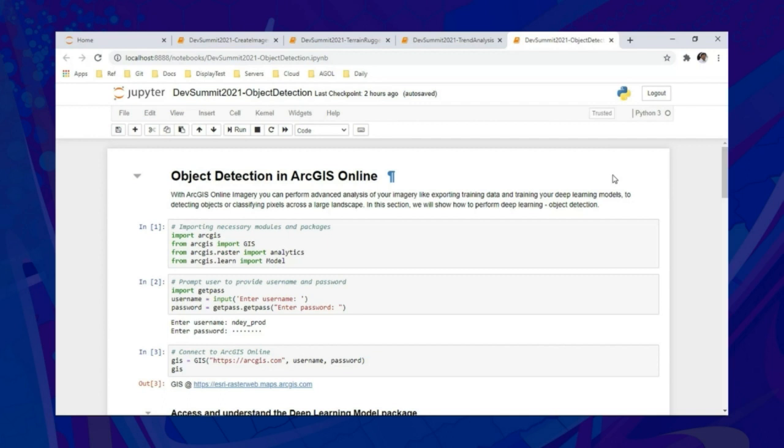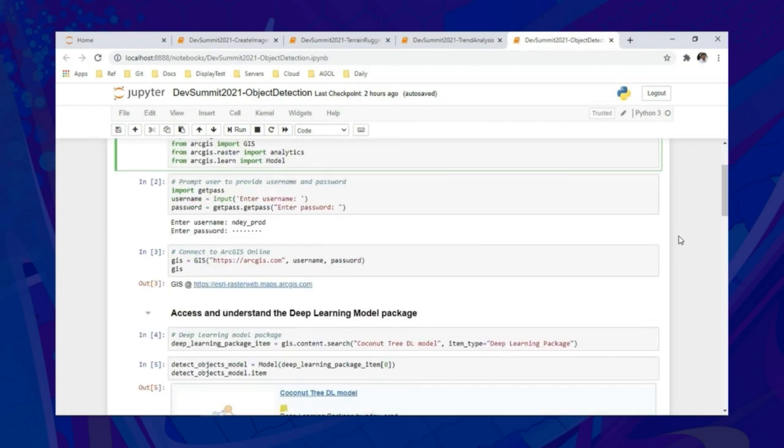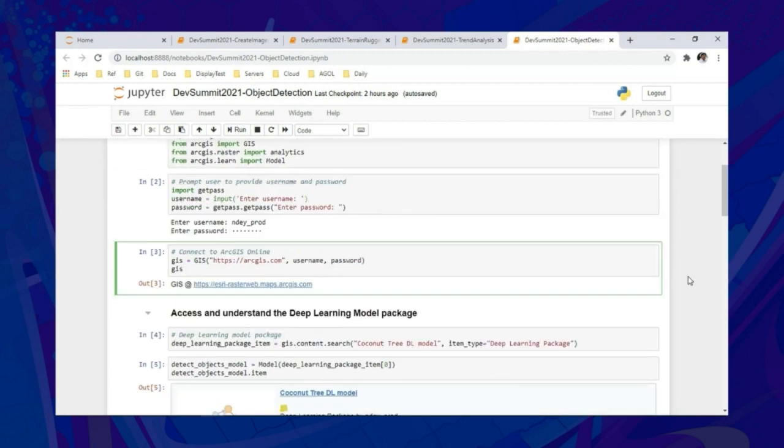As shown in a previous example, let's import the libraries, then provide the login information, and then create a GIS object. For deep learning on imagery, there are four key categories: pixel classification, object detection, instance segmentation, and object classification. We are going to look at an object detection example. In this example, a deep learning model has already been created as a DLPK file, which is a deep learning package file, and it contains the model definition file.